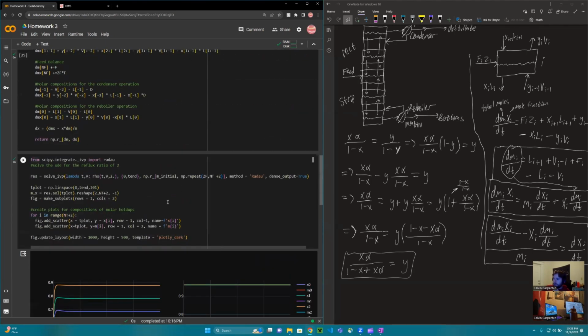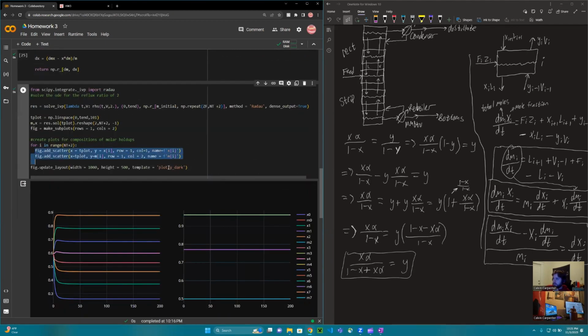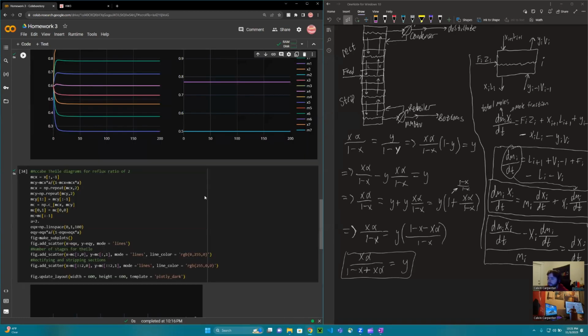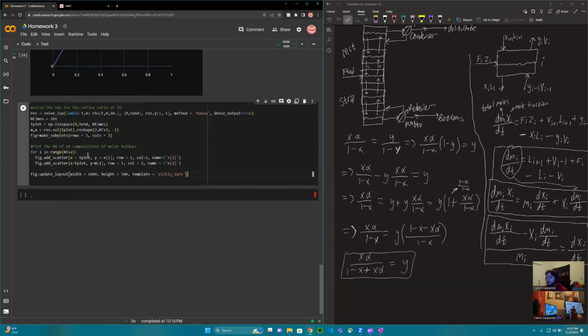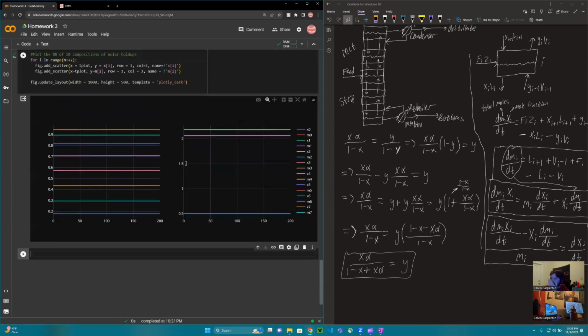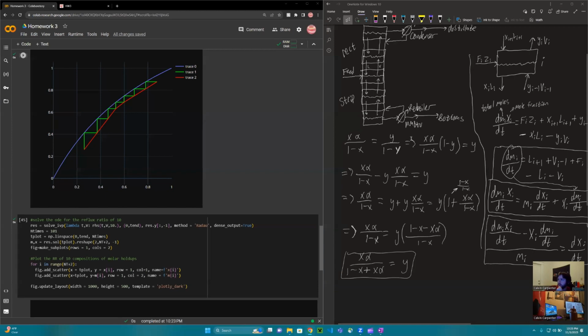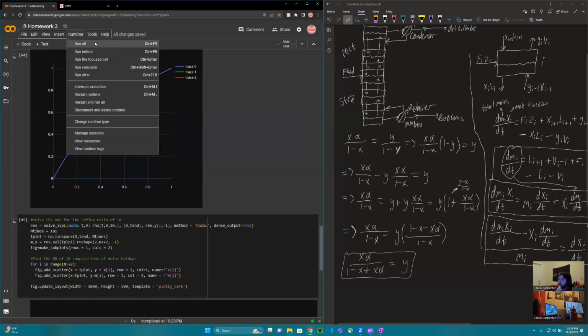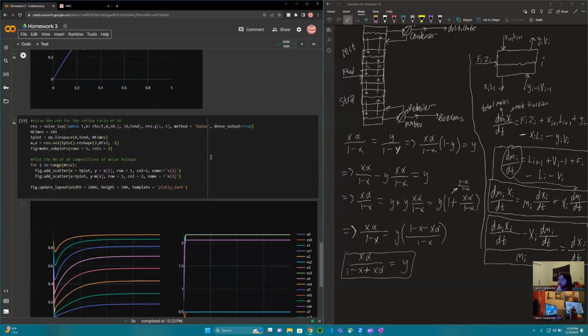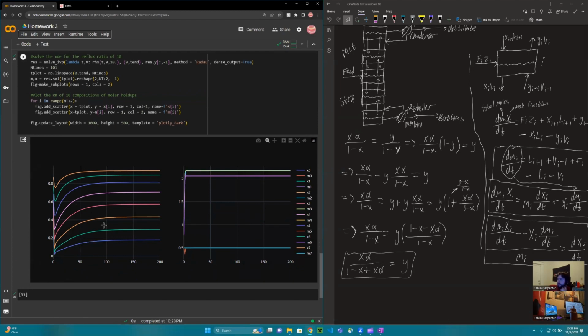We can go up here and we're just going to steal this. We're going to commit thievery. Just going to steal that. And it should just work, theoretically. That does not look right. Okay, so I'm just going to rerun all of it, see if that works. Oh, okay, that worked. So this is what it should look like.